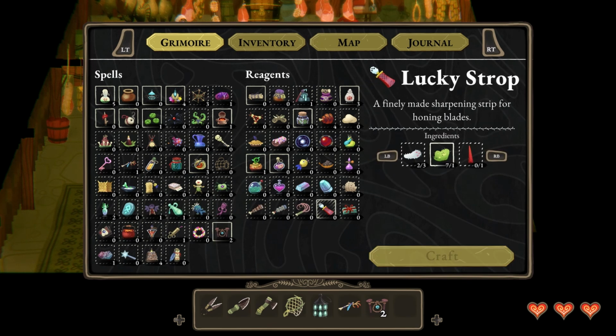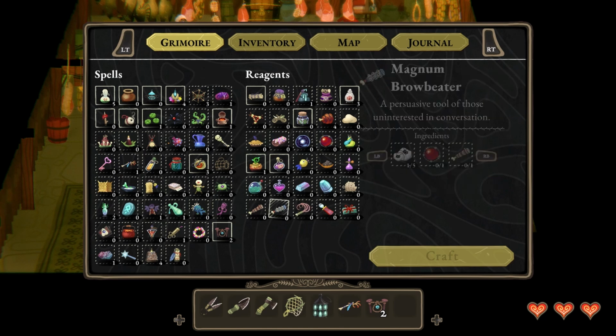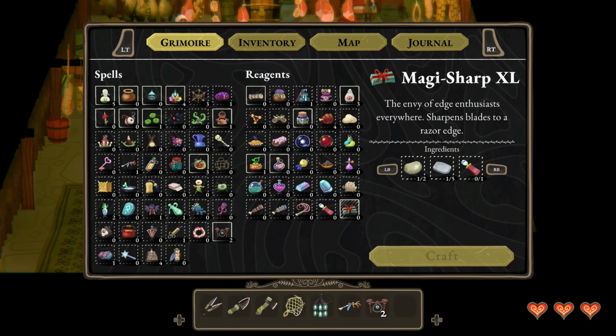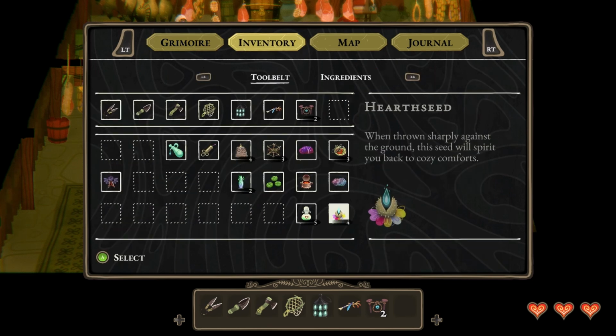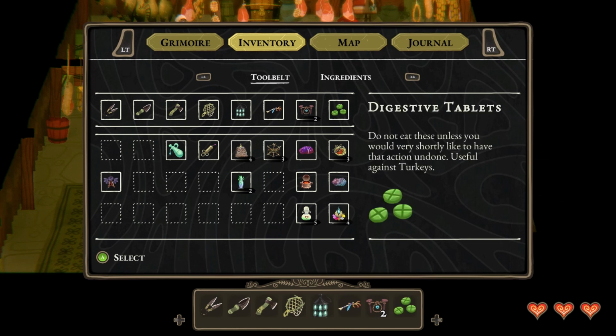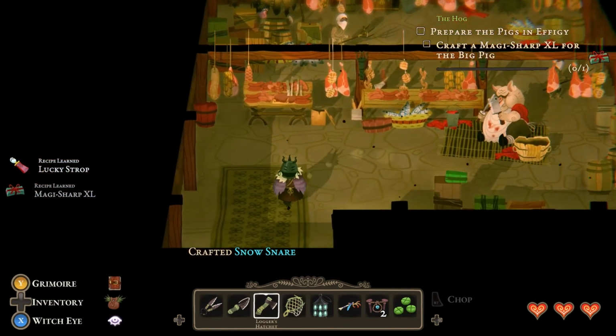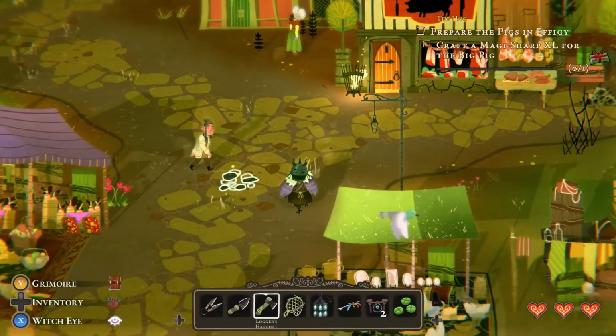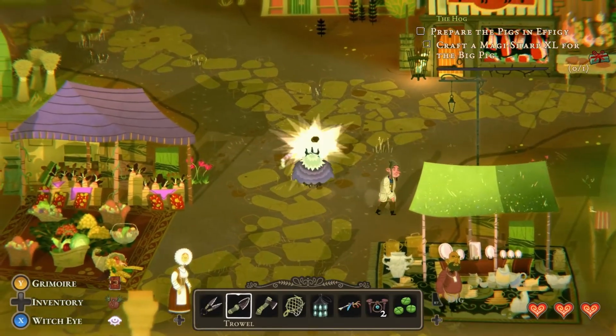A gnome hat. So I've got my... Wait, I need a shell for the puzzle box. Rabbit's foot. I need cobblestone. And what is that? Turkey gizzard. Ugh, digestive tablets. Okay, at least we're going to the field anyway. So first to the docks. Again. Then to the fields, then to the mountains. Oh, gotta get this too.